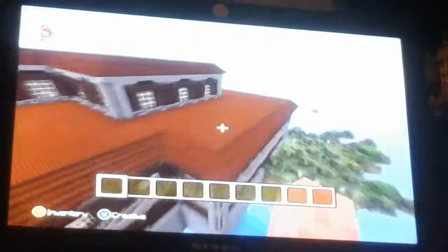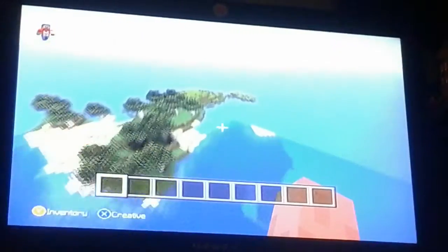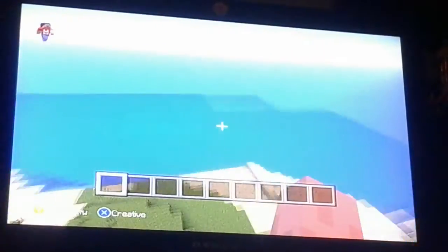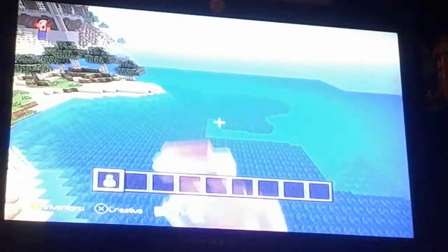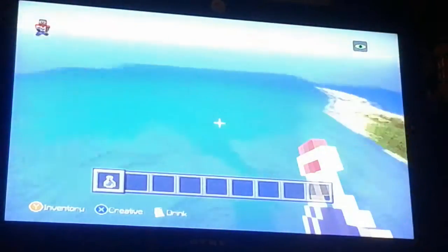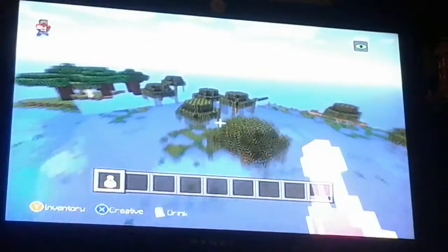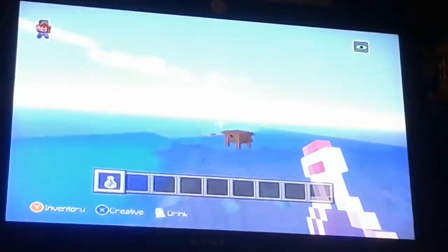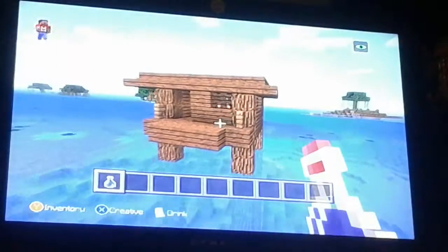Well, we have a wooden house, a woodland house, which is really cool now in Minecraft, I've heard. I might go through there and show y'all the loot if I can find it in there. Let me look at a potion. Oh, this is swamp and that's so weird. Oh my god, there is a witch's hut in the middle of this ocean right here.